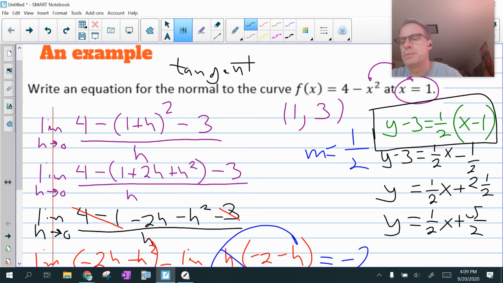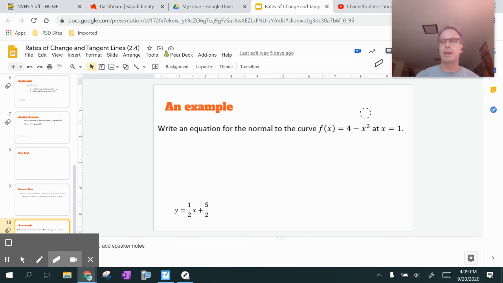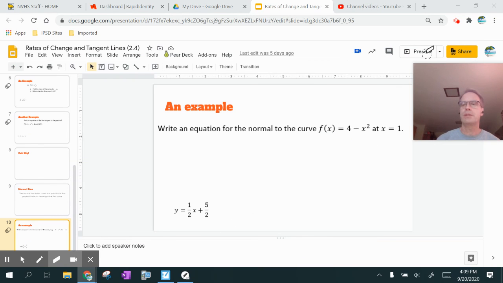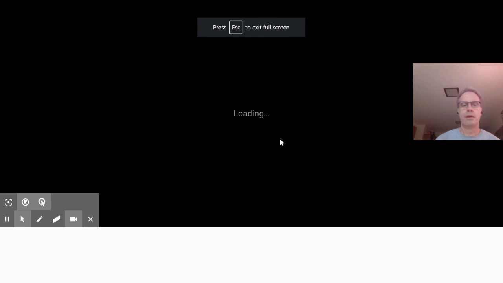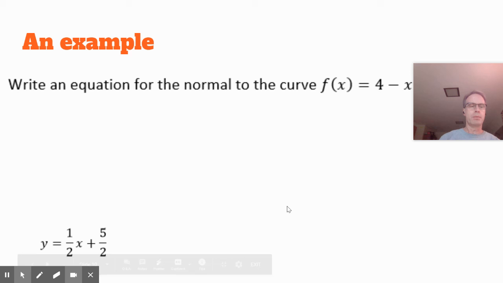But on the multiple choice section, they could ask you to be able to identify it all the way down to 5/2. Which is why, back on the original screen, it probably gives me an answer of, oh look, just like I said, my answer is 5/2. And of course, once this display goes away, you should be able to see that it's going to be 1/2 x plus 5/2.